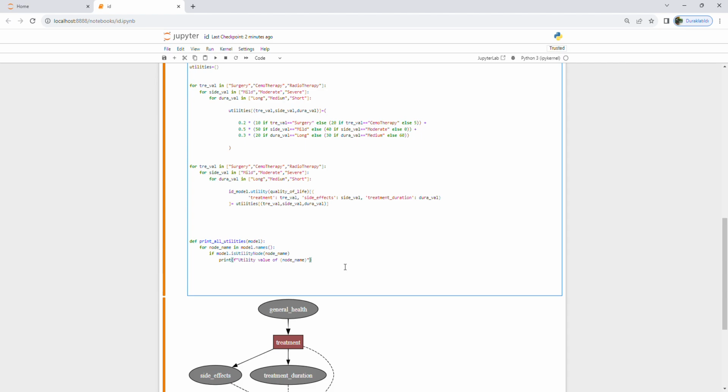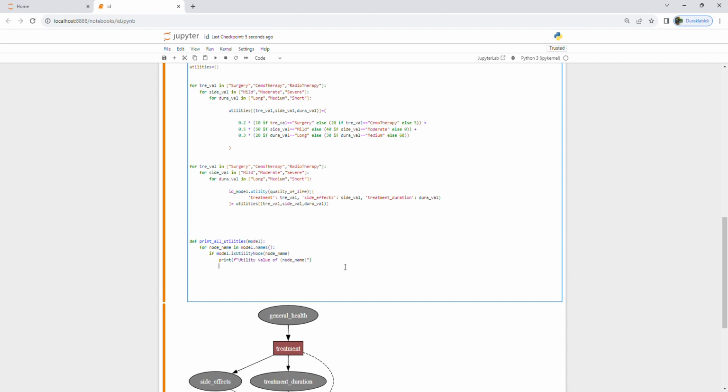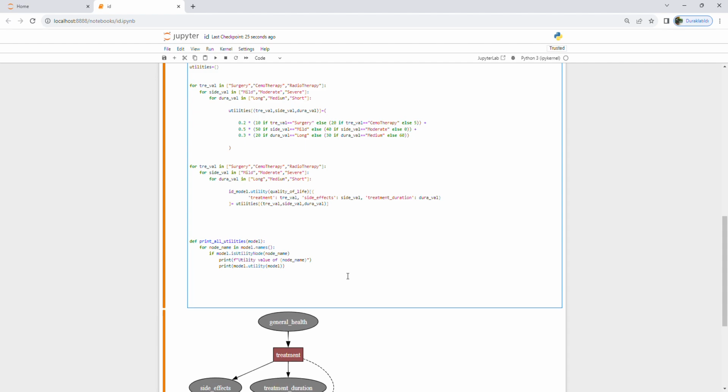I think that's all. But we need to put the, of course, the utility, right? Model. Let's just call it. I will write this here, and I will use the name of our model.